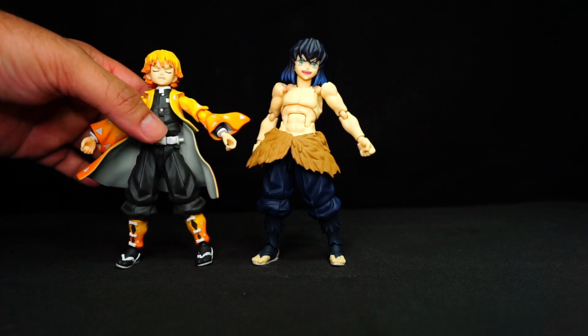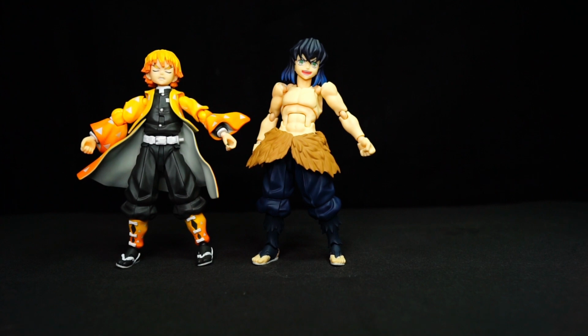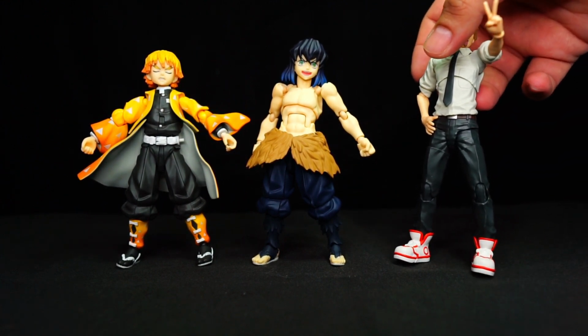So we'll bring in my other Demon Slayer Figma figure, Zenitsu. You can see how these guys compare in terms of size. So fairly similar, but I think Inosuke is just a little bit taller. As you can see here, they both look really good together, as they should, being both from the same anime and the same toy line. So these will be in scale with each other, and you can see the differences in terms of articulation, especially in the torso there with Inosuke and Zenitsu. Obviously Zenitsu's with his full gi.